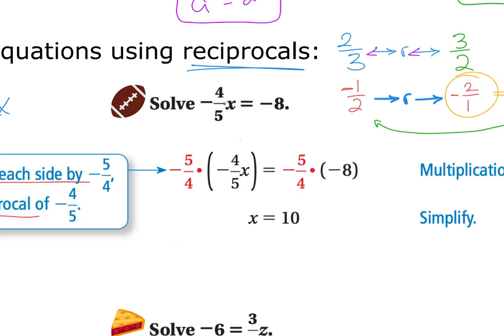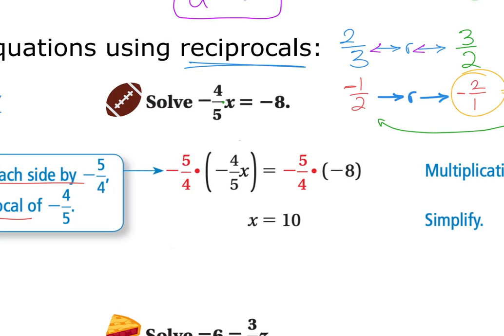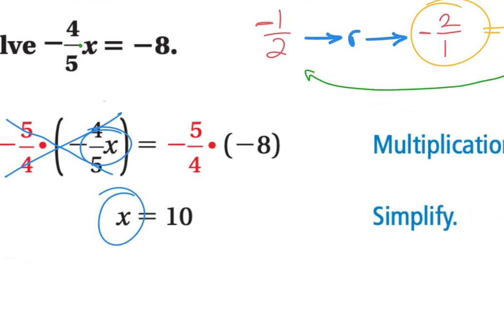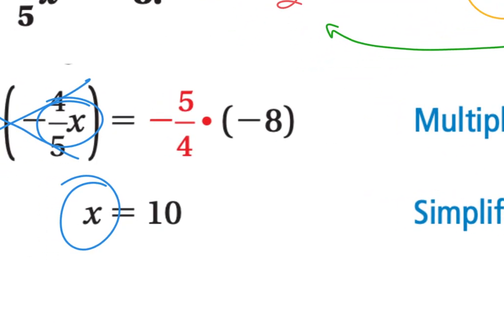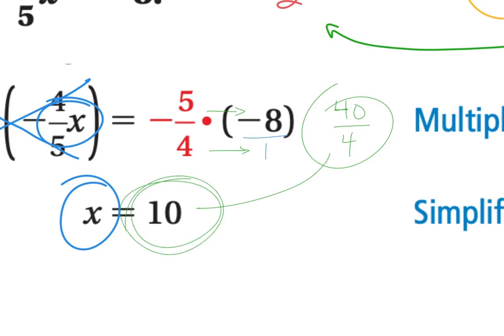right? So now let's zoom in on, okay, well, hang on, before we zoom in, this side, when we multiply by the reciprocal, cancels that out, and we're left with just the x. We're happy with that, okay? Right here, this is multiplying by that reciprocal, and just like over there, we are going to multiply by fractions. So you multiply straight across, and you get negative 5 times negative 8 is positive 40, and 4 times 1 is 4, and 40 divided by 4 is 10, okay?